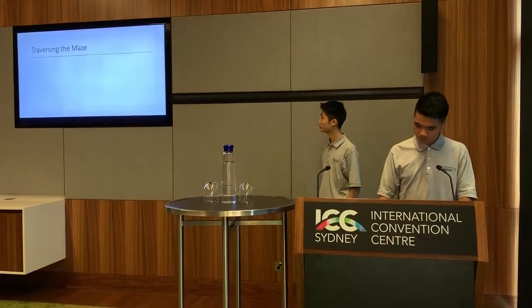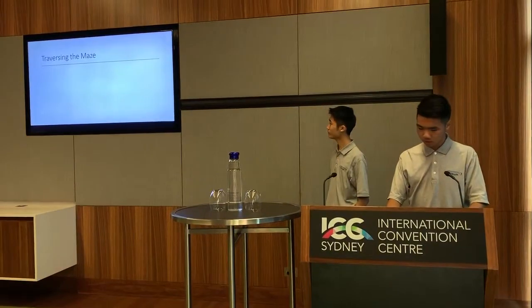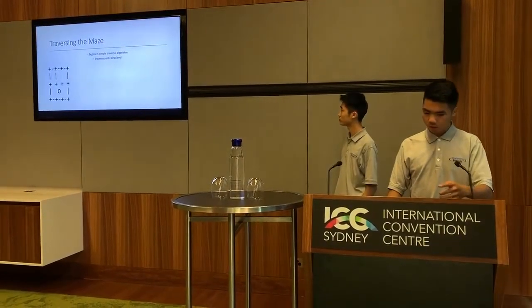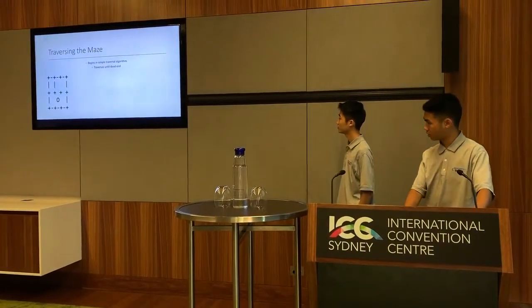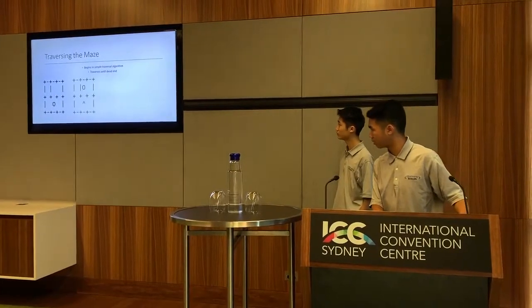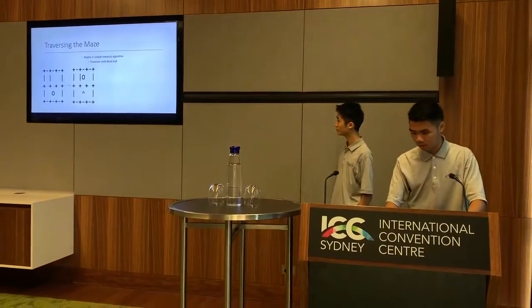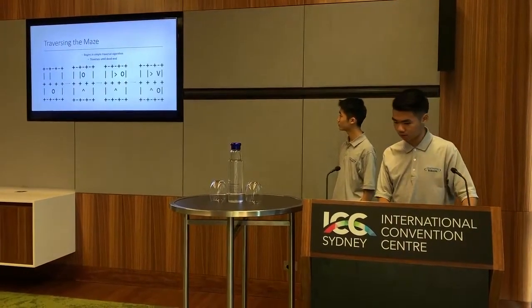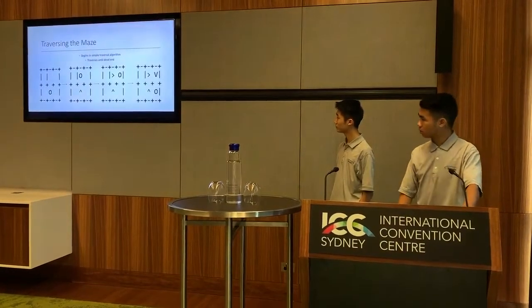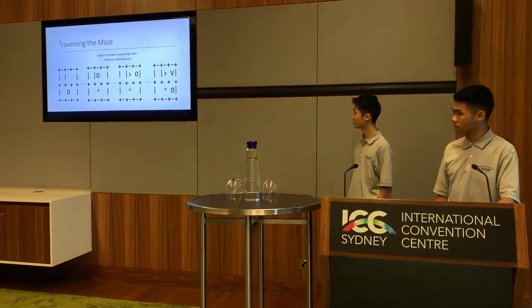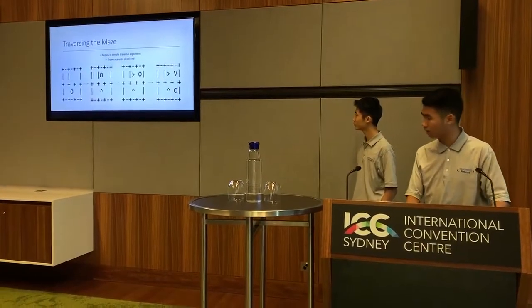So for actually traversing the maze, our robot uses a traversal algorithm that is very simple. So let's say we have a maze, and the circle in that picture is the robot, and we're facing north. First it tries to go forward, and in this case it can. Then, if it can no longer go forward, then it'll try and turn and go to the right, in which case it can, and then it'll turn right again. It does this algorithm until we hit an actual dead end, and we classify a dead end as a spot where the robot can no longer move into a spot that it has not already been in.